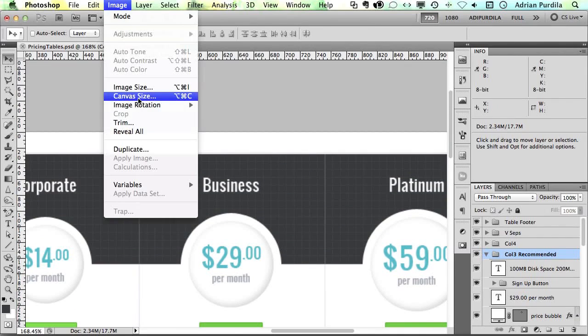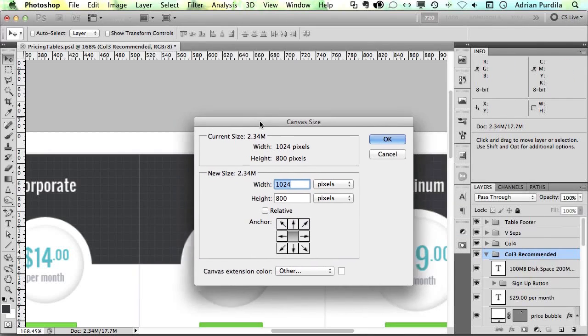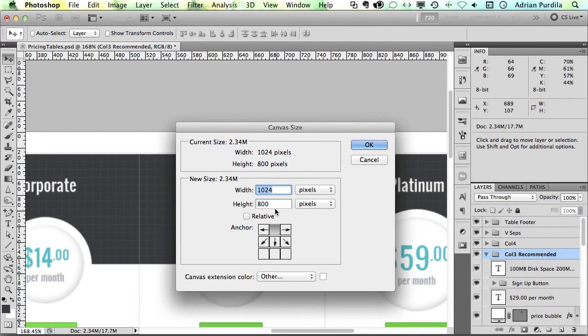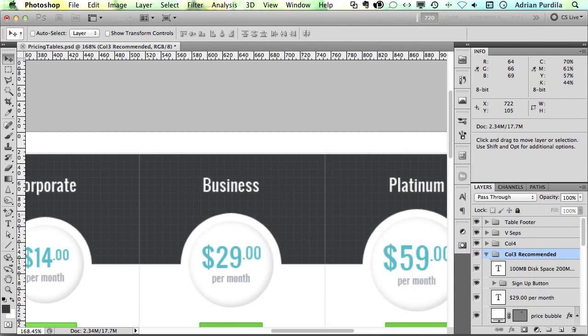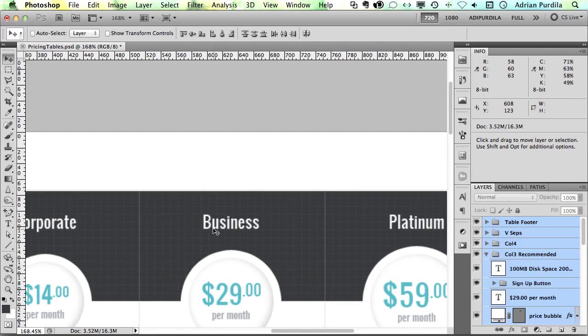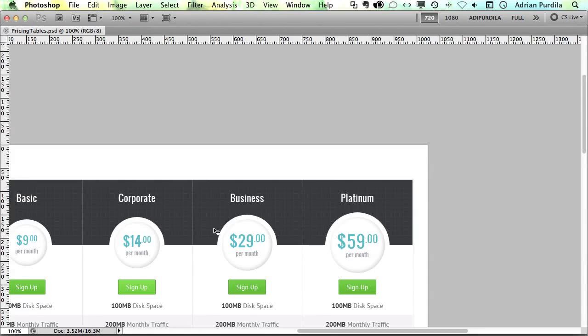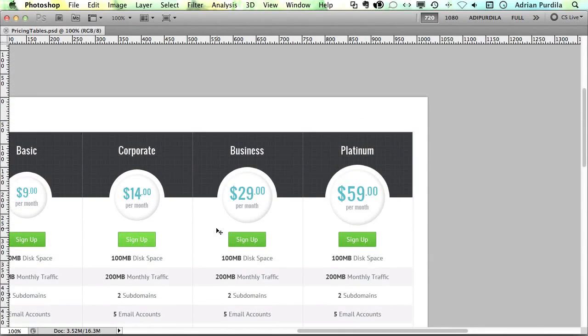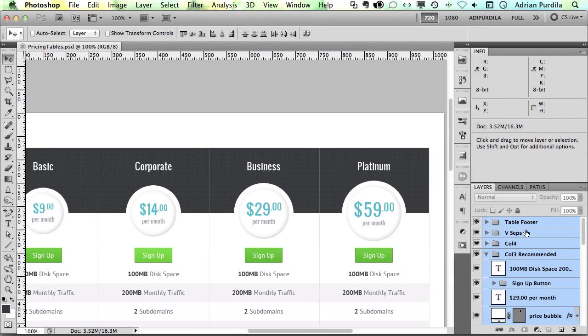First of all, let's make our canvas just a little bigger so we can see what we're working with. Okay, so let's grab all of this and move it down just a bit. Okay, that's good. So where were we? Column 3 recommended.